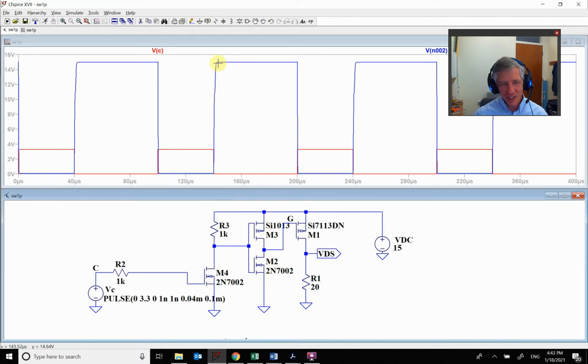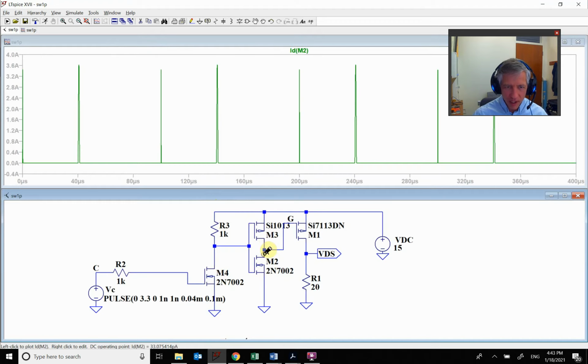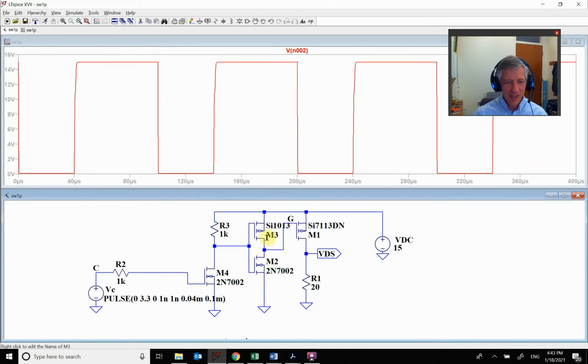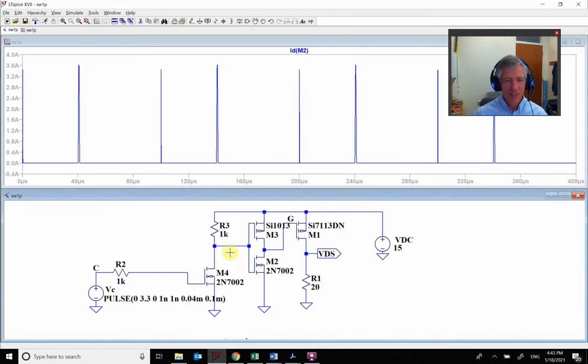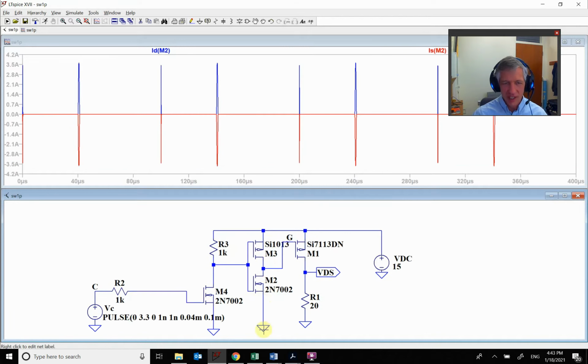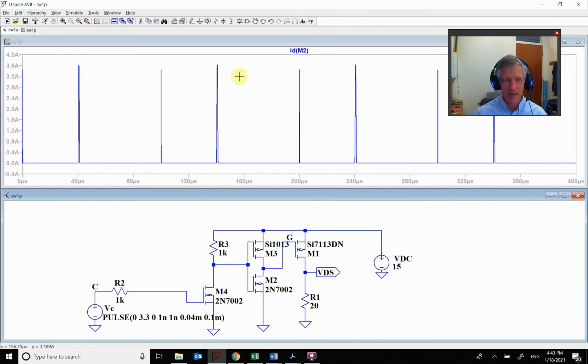And it got a little faster, but it's still a little bit slow on this end because we have the same issue. And some of the other problems we have to watch for is that the switching is slow between these two, right? So if I look at these gate to sources, eventually there's going to be a small period where they're both on. And if they're both on, I've taken this 15 volt and if these are both shorted, I've created this spike. So if they're both on, I basically shorted my power supply and I get way too much current. So this works, but I have to really delay these.